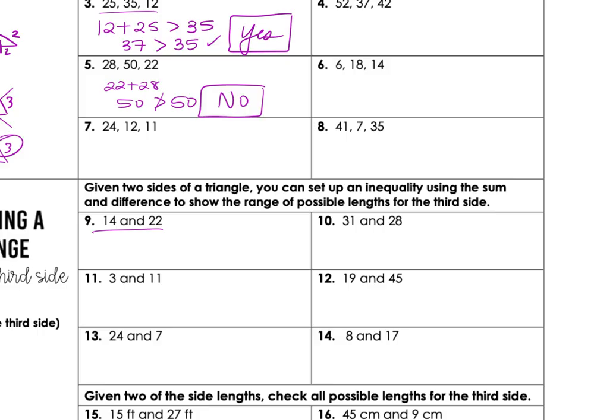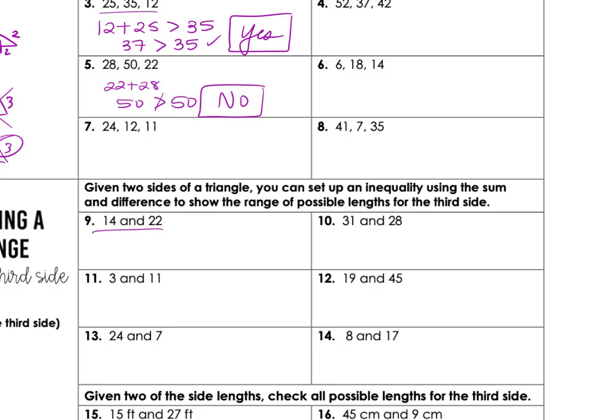It got smaller, right? What happens if I make that angle bigger? That third side got bigger, okay? So there's going to be a range. It's not like this has to be the third side. There's a range of values that could work there. Here's how you figure it out.